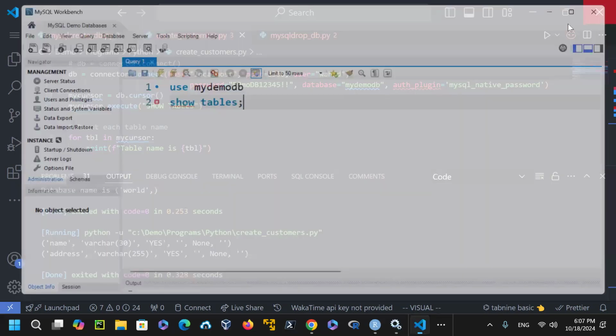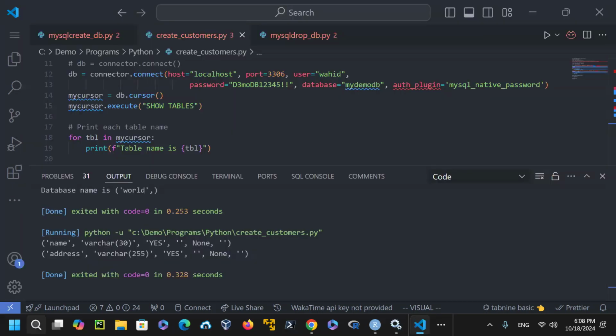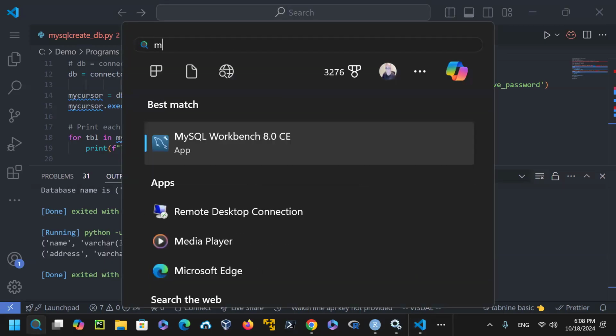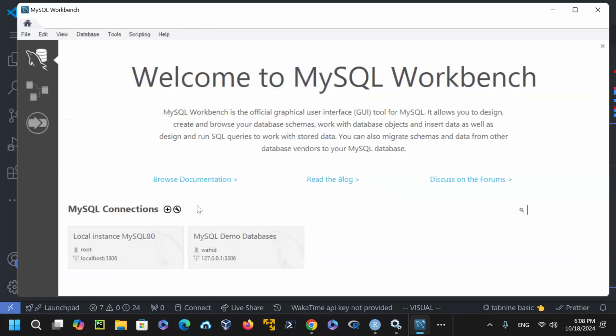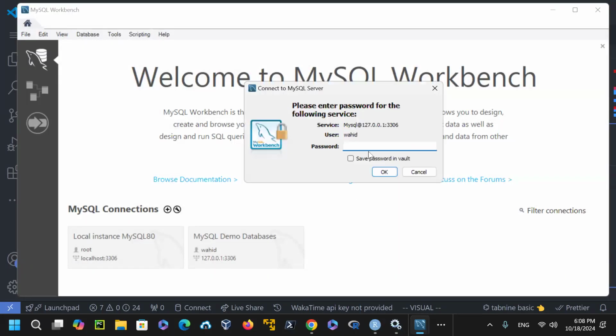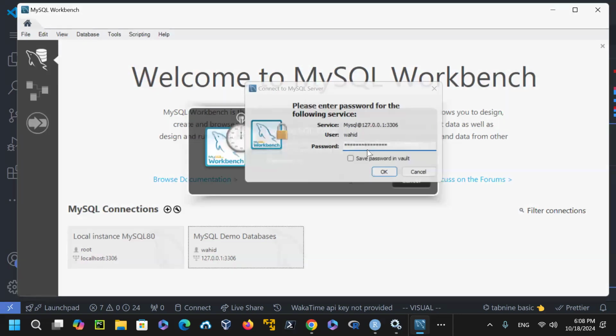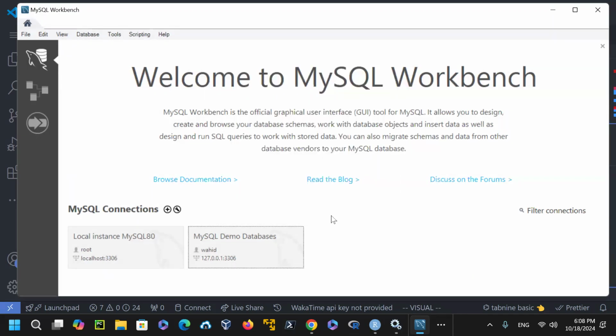Okay. I'm going to close my SQL Workbench and reconnect to it. It should show tables when we do show tables. So right now I'm connecting with the password. I type the password. Let me just check what it was.